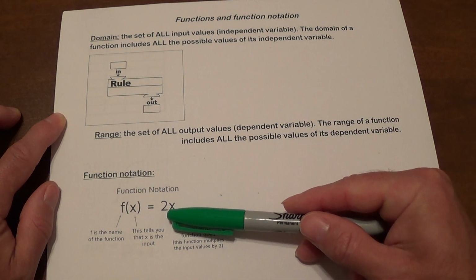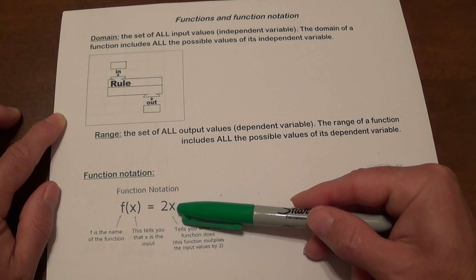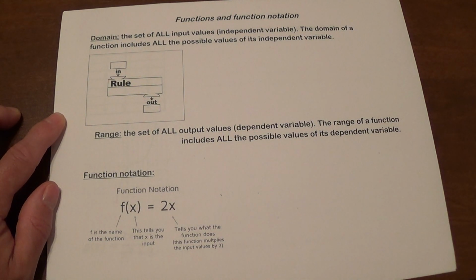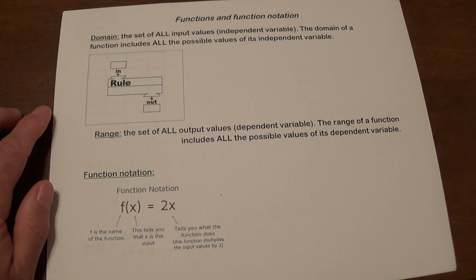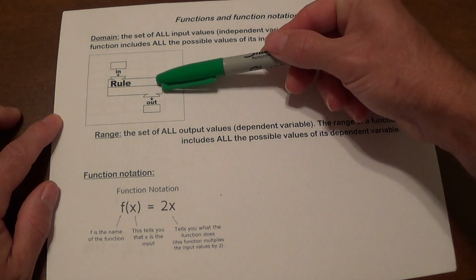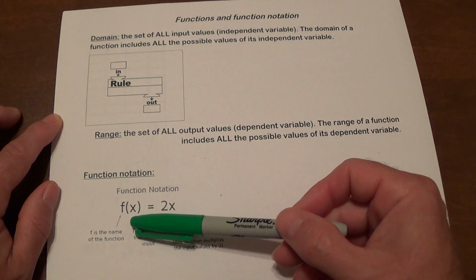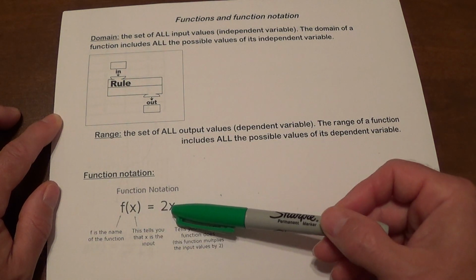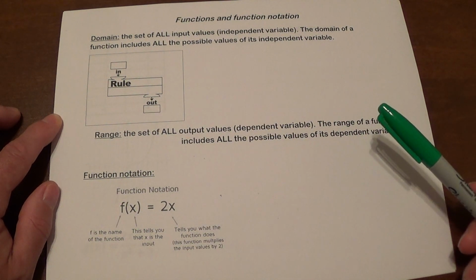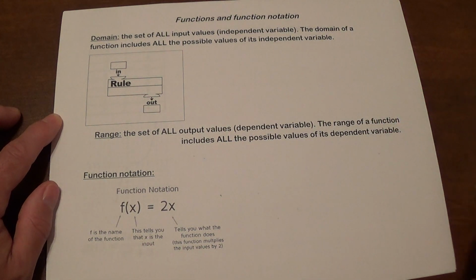In this case it tells you to multiply your x values by 2. Any kind of formula that you're going to see there is going to tell you the rule, so that's the rule that goes here. So we take our x, that's the input, so if you pick a particular value of x, you put it in here and calculate this, and that's going to give you your output.